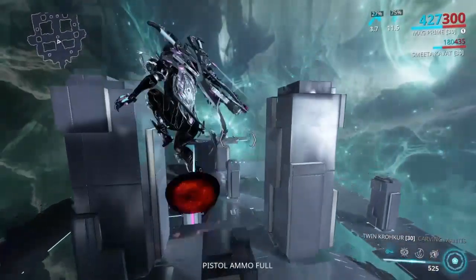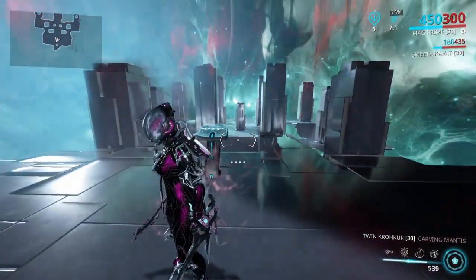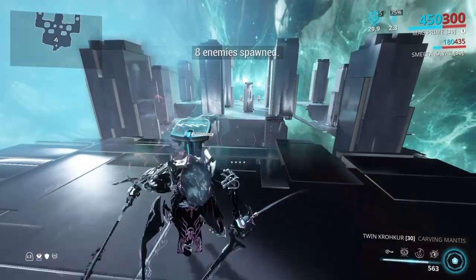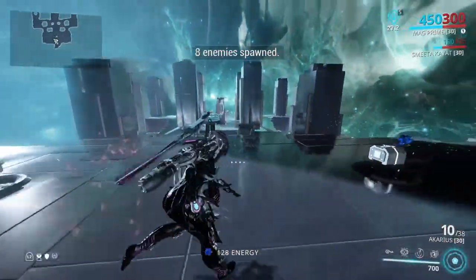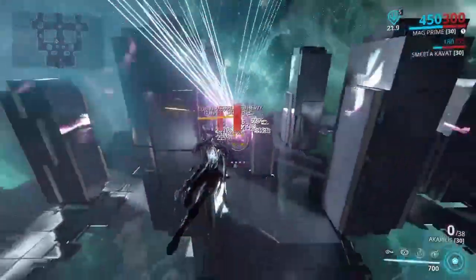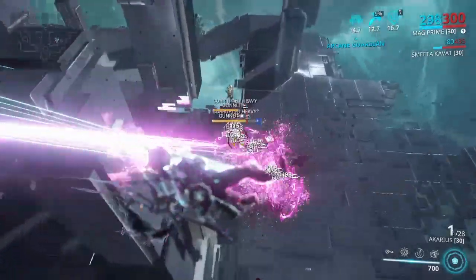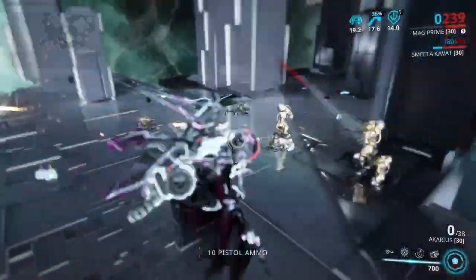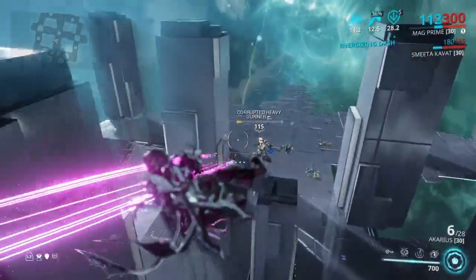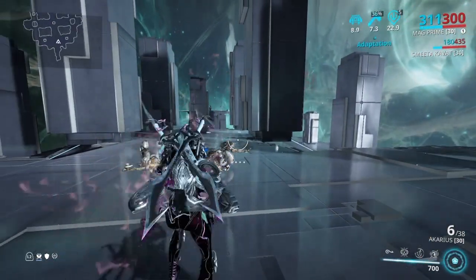We're gonna be going over the strats, the builds, and the equipment that I use with Mag. As you can see, that's how I deal with enemies at closer range. At a longer range, I have to use the Icarus. Yep, that's Mag.